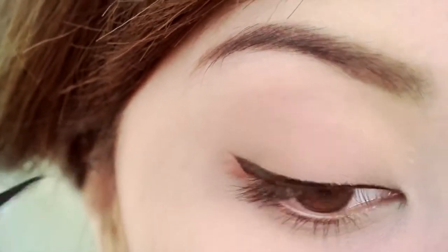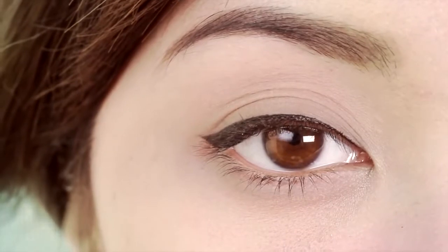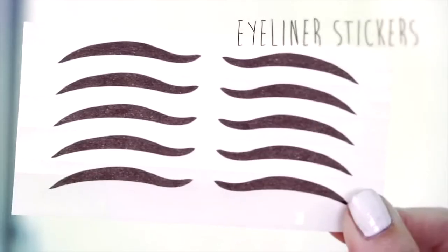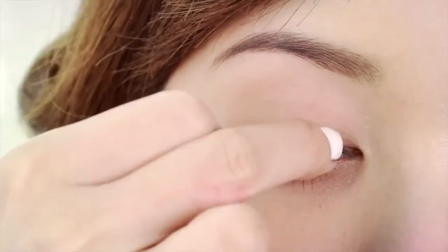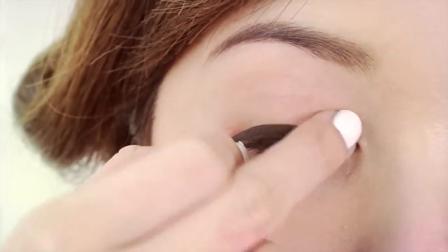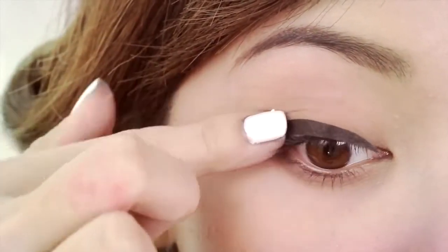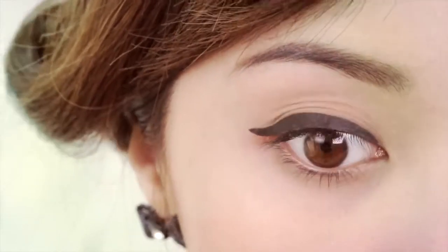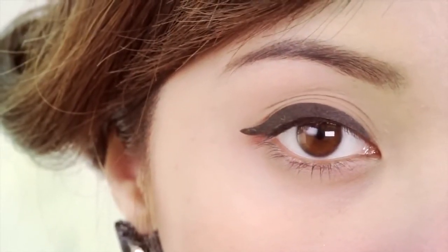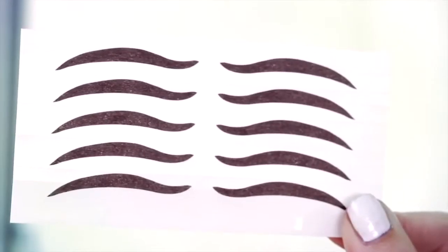And if any of these steps are not for you and you just want to rock a cat liner in 5 seconds, just use eyeliner stickers. You can find them online like eBay or Amazon, and usually they're not that expensive, if you can find a good deal, of course. I prefer to draw my own line just because these eyeliner stickers are usually one-size-fits-all, so you might not have the liner look that's best suited for your eyes. But if you need something that's easy where you don't have to use a brush or anything, just give these eyeliner stickers a try. Voila!